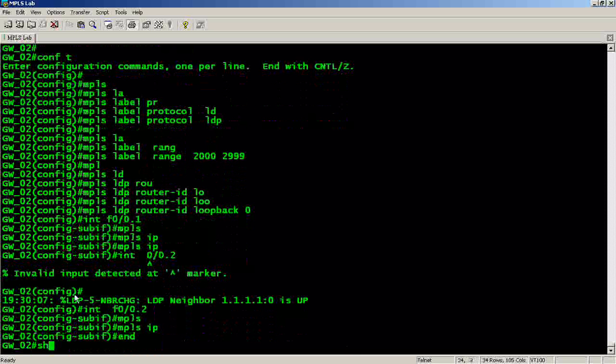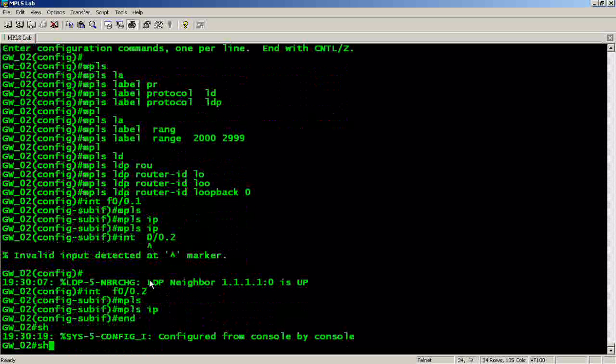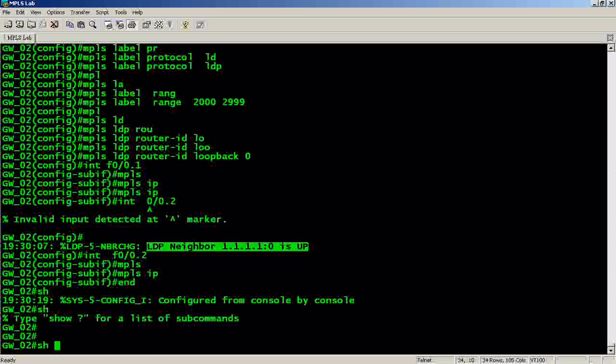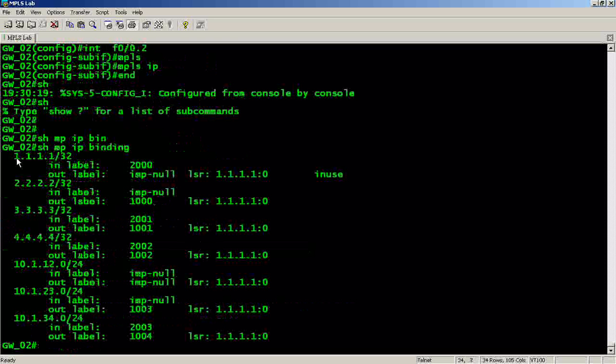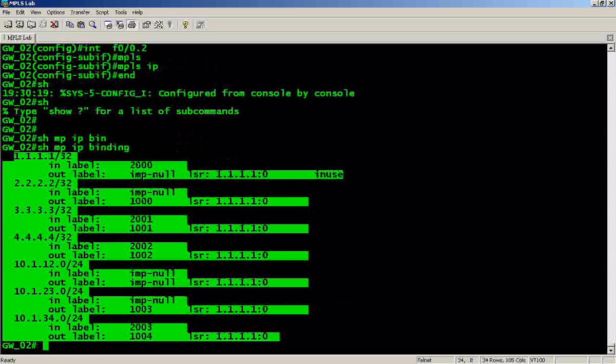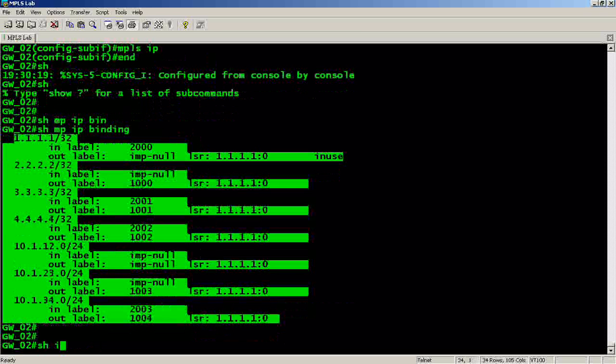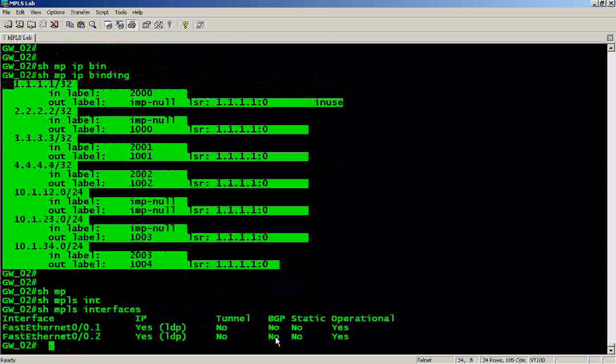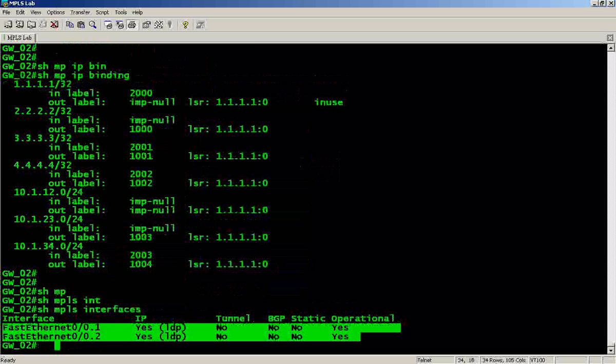You see here, after we use mpls ip, the MPLS neighbor relationship was set up. The label was attached to each route. Two interfaces were bound with MPLS.